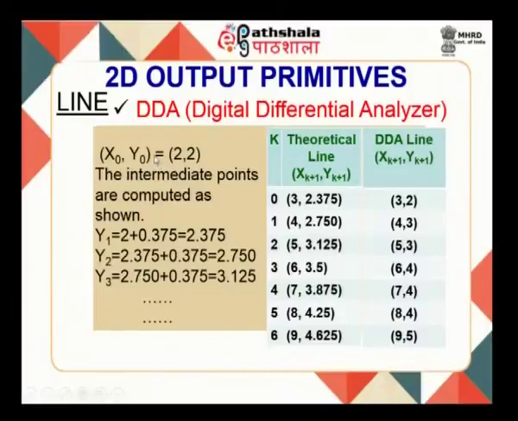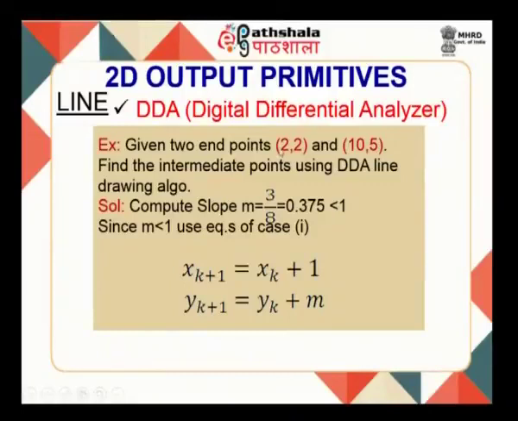To start with, x naught, y naught is the starting point, as we can give a notation x naught and y naught to indicate the starting point, which is also the known point on the line. The next point is, as we know that x gets incremented by 1 unit, so you can straight away increment the x coordinate by 1 unit: 3, 4, 5, 6, 7, 8 and the last point. We are given the points 2, 2 and 10, 5. So, the x coordinate varies from 2 to 10, while the y coordinate varies from 2 to 5.